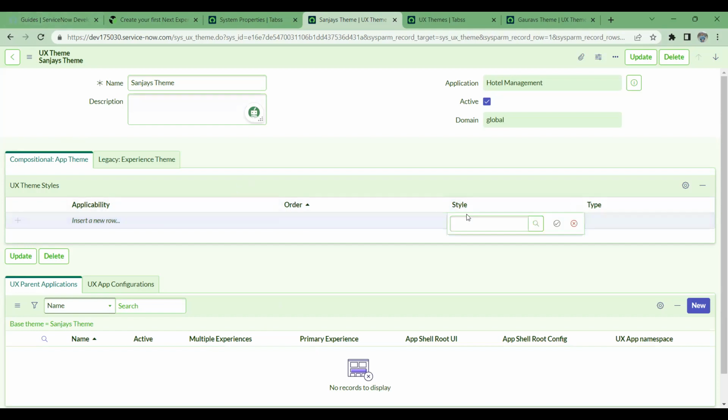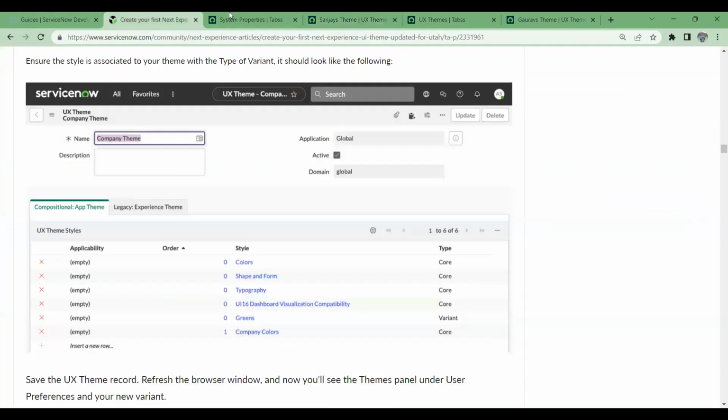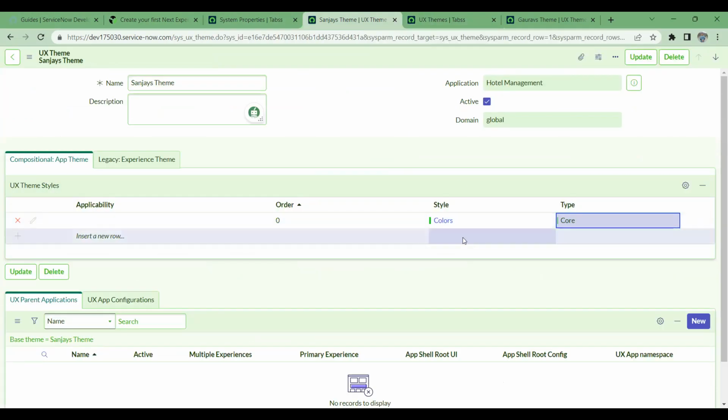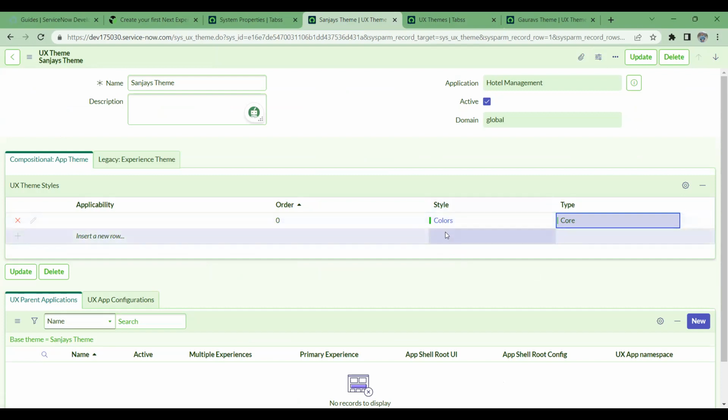Correct. So let's say we have a style. It's out of the box. All things are there. So I'll take it out. Colors. Okay, it's a core. And what else? I'll just go through color, shape, and forms. Let's say I can create my own colors. It's not mandatory to use only what's given out of the box. So it's not mandatory first of all.